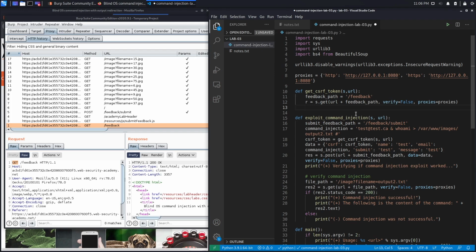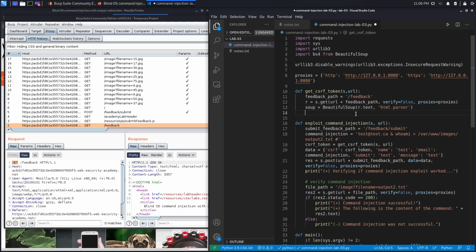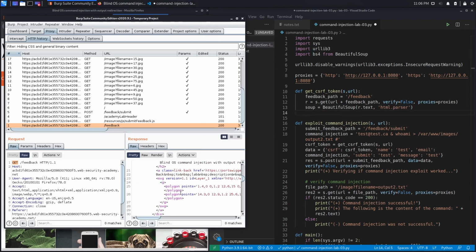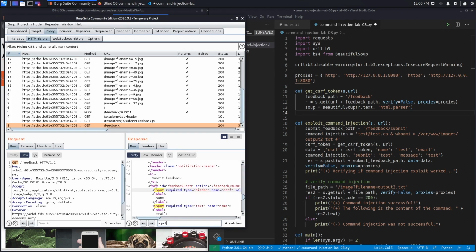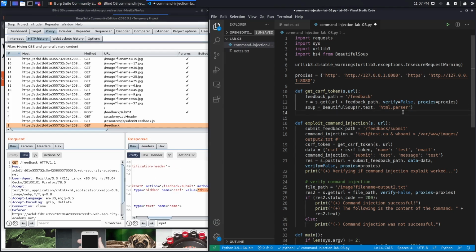And that's where we're going to use the soup library, or the BeautifulSoup library. So we're going to say soup is equal to BeautifulSoup and the response of the request that we just performed, and we're going to parse it with html.parser. Now over here, let's look for input. The first input variable over here is the CSRF variable, and the value over here is the value of the CSRF token. So we're going to extract that using this line over here.